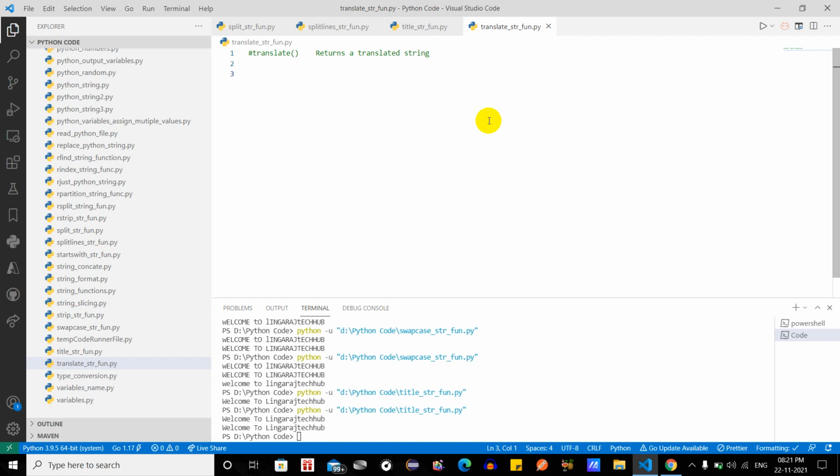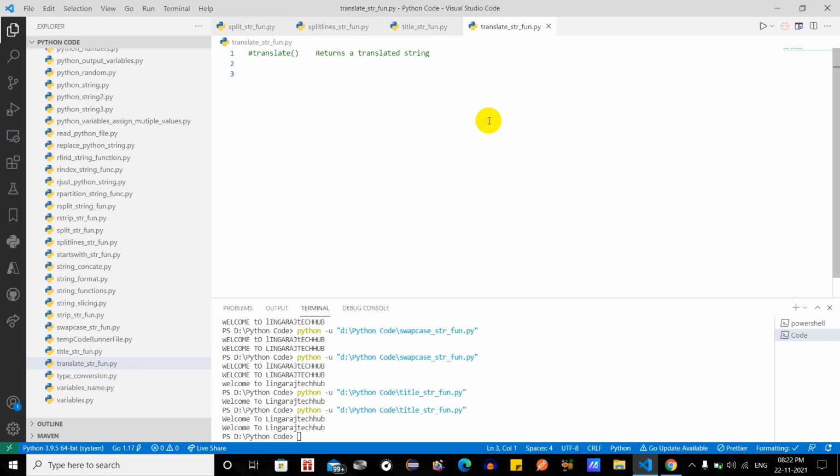It translates this particular character in the form of ASCII to another character in the form of ASCII, and that ASCII character is going to be converted to the character form. ASCII is the numerical form and it is converted to the character form.